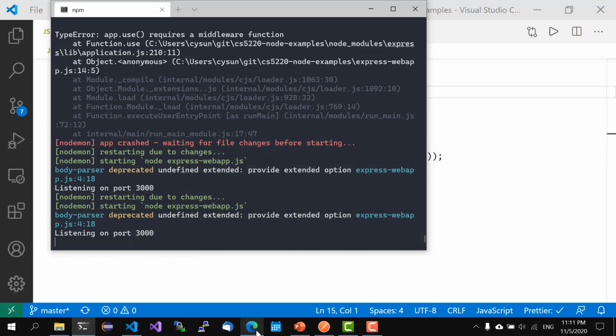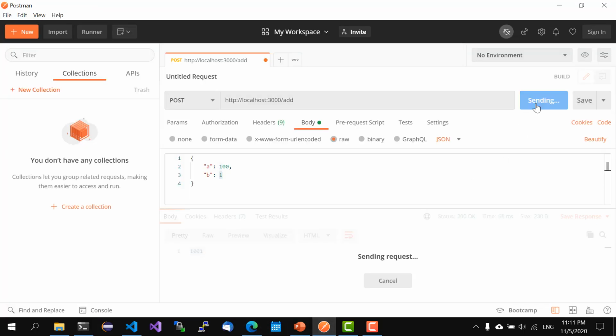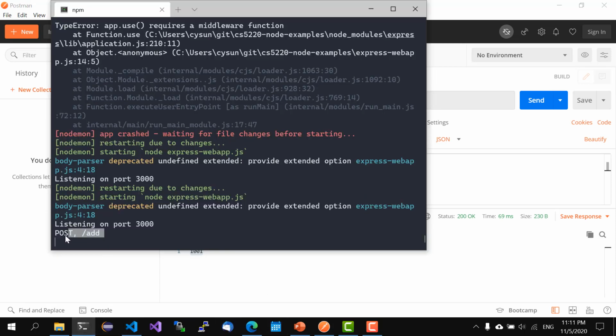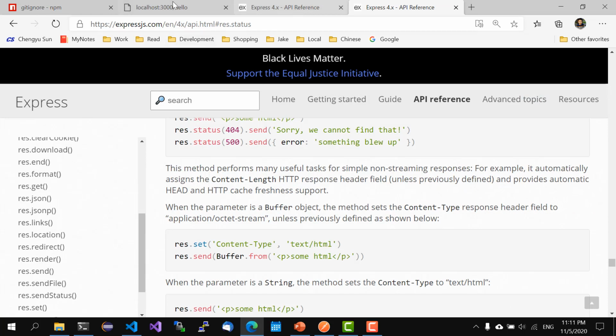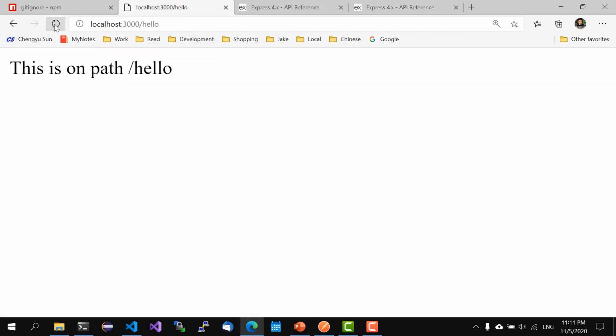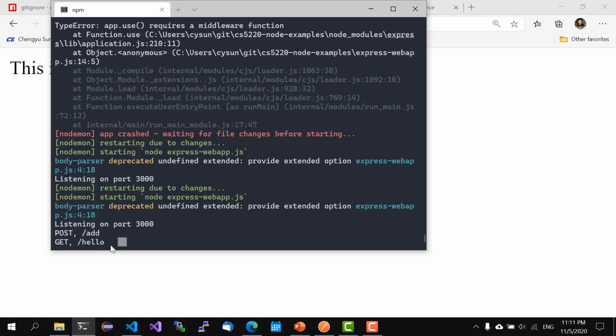So if we send that request, we can see that our request logger actually logged that request, and if we send a request from here, the request logger also logged that request.